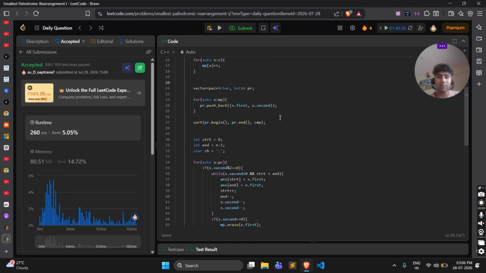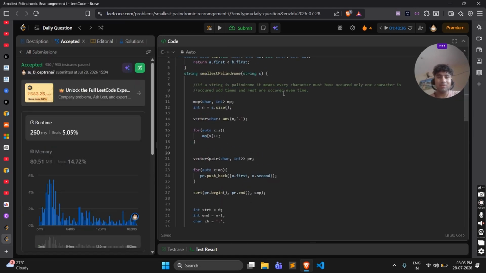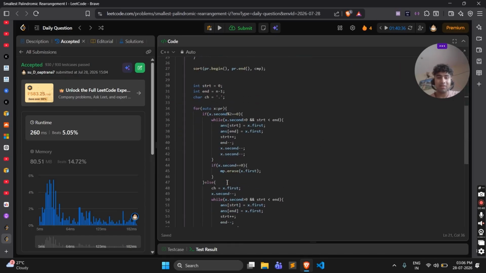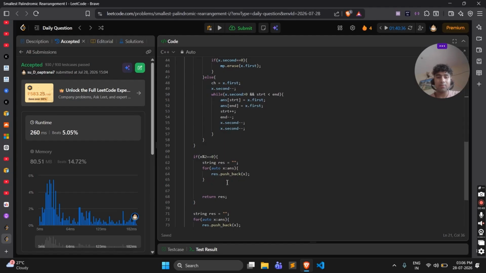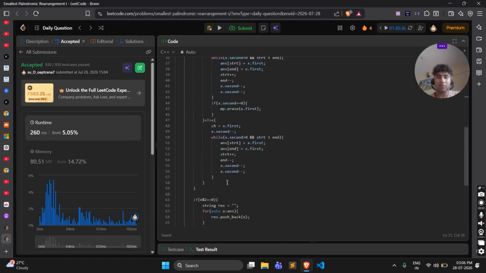In my code also, if I hadn't used this map and then a vector of pair, my solution would also be O of n, but currently it's an O of n square solution.